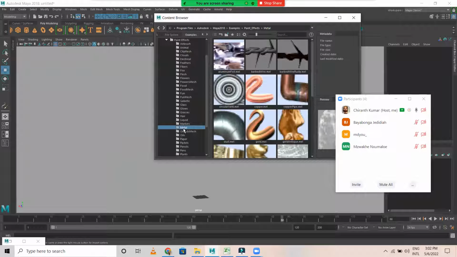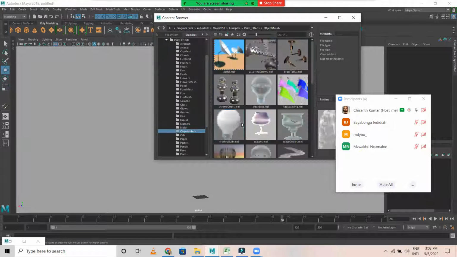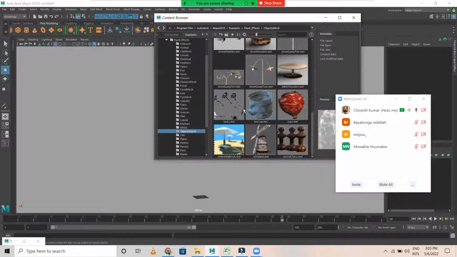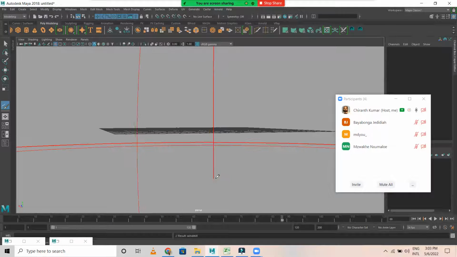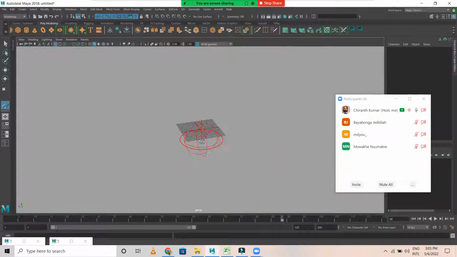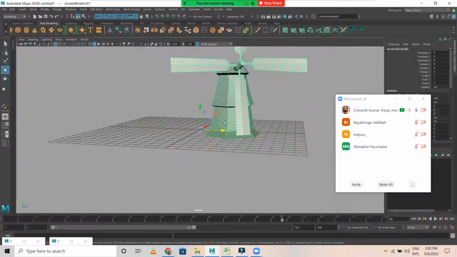Marker, metal, some of the metal output, you have some objects. Let's say you want to create a bulb, glass, ready. Everything is ready. Aerial, chess pawn, you want an umbrella bench, windmill. I'll just select this and create a windmill. That's a ready thing. Great, you have a windmill ready.